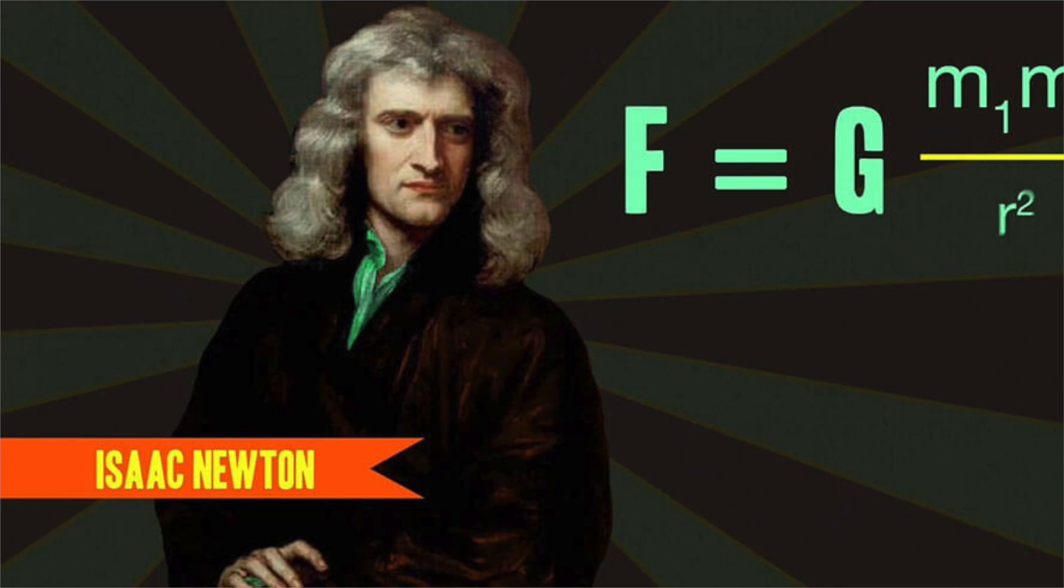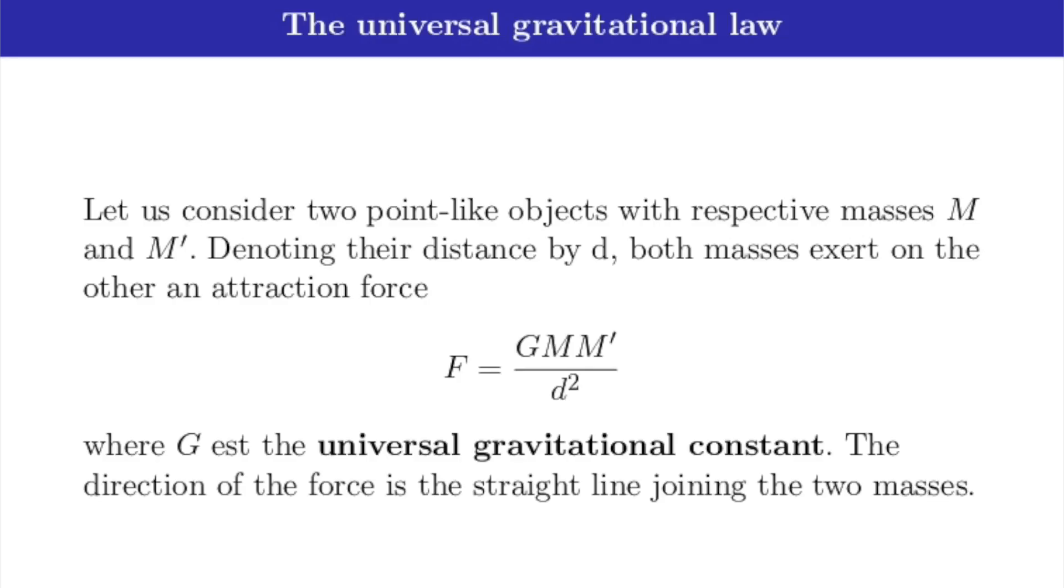The simple fact of replacing the vertical arrow of the Earth's gravitation with a vector of arbitrary orientation emanating from objects located anywhere in space constitutes a major change compared to the childish perceptions which shaped our conception of the world.